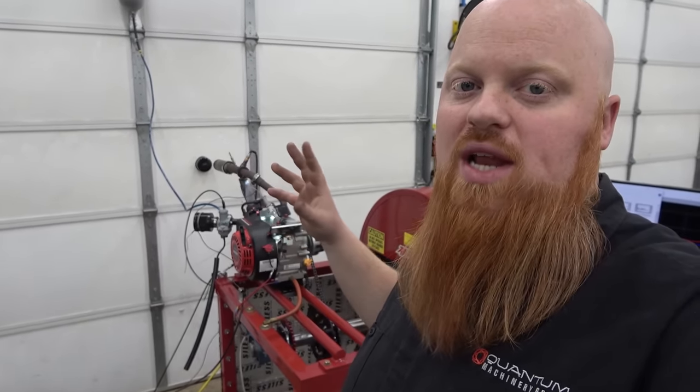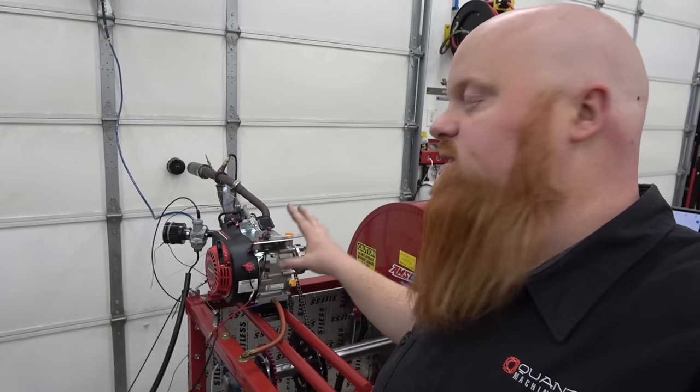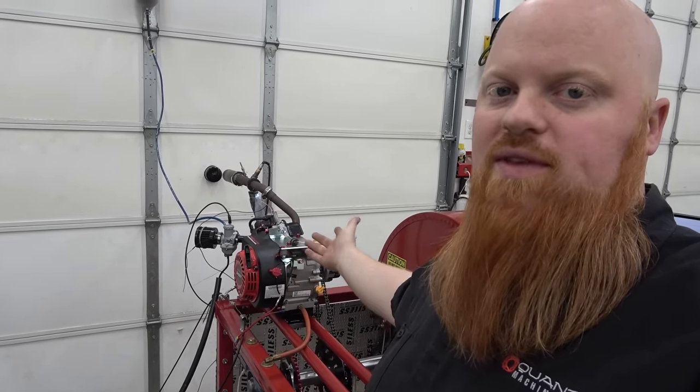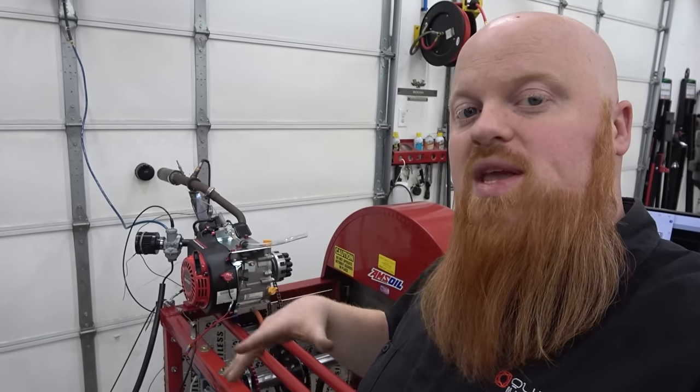So guys, it was pretty cool to dyno the Ghost, and I know a lot of people are going to say, why didn't we put a 24 millimeter Mikuni on the Ghost? We was just testing the Ghost at its $300 price point, like you would pull it out of the box. We didn't add anything else other than our own header, because we have to have an exhaust to be able to run this engine.